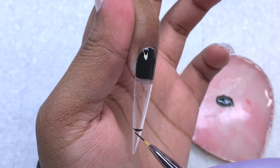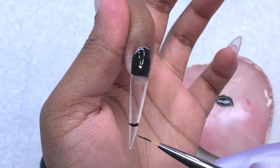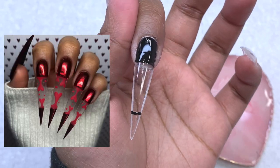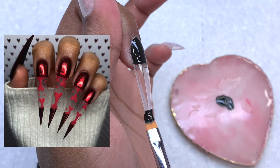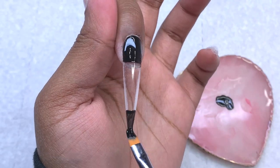And also, when Maria Bello did her nails, she did it with sculpting acrylic. She made them really 3D and they turned out so nice. I'll pop up a picture right here if you haven't seen it. They just look so pretty. I wanted to recreate them, but like I said, I wasn't able to get to it. So I'm just going to be doing the design over some full cover nail tips.